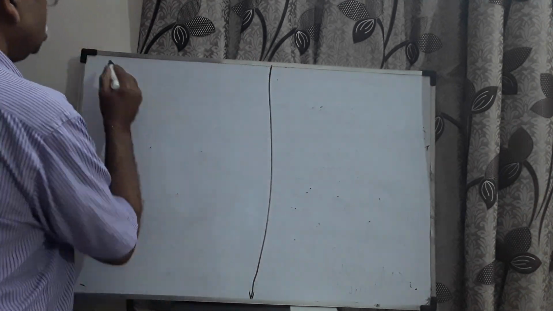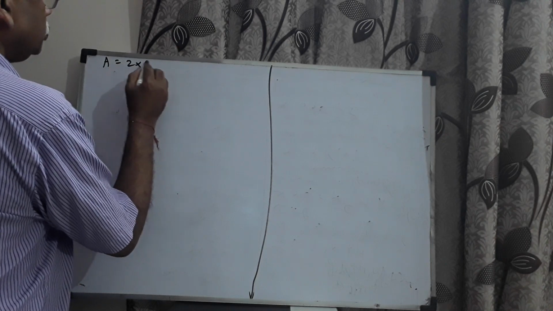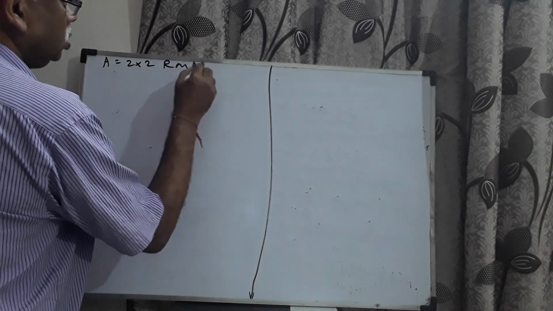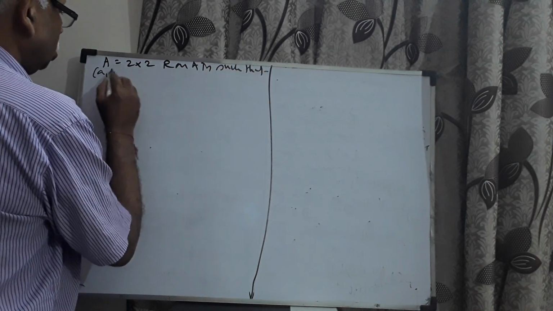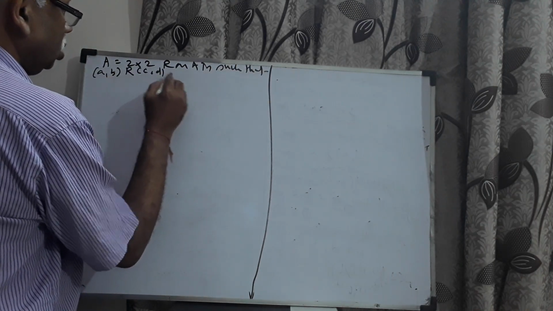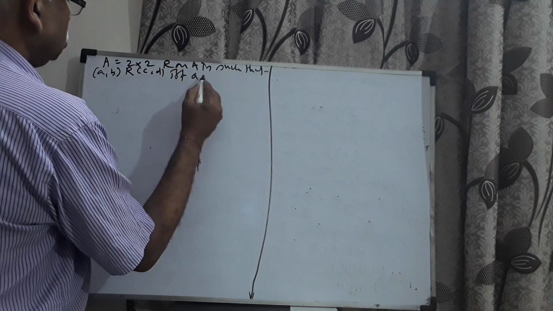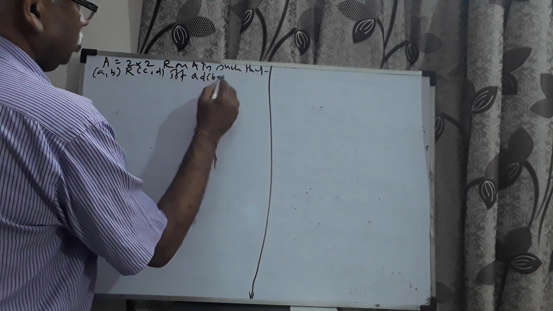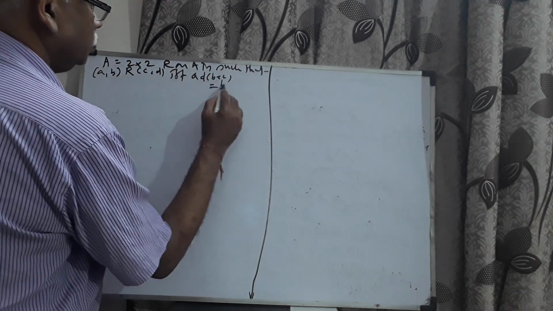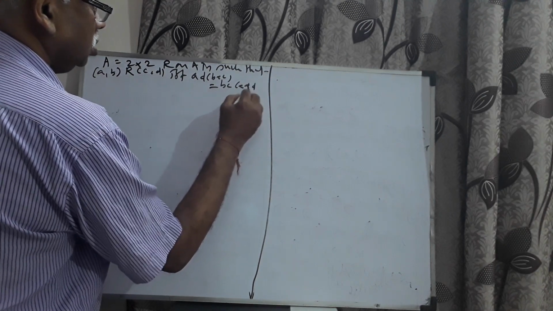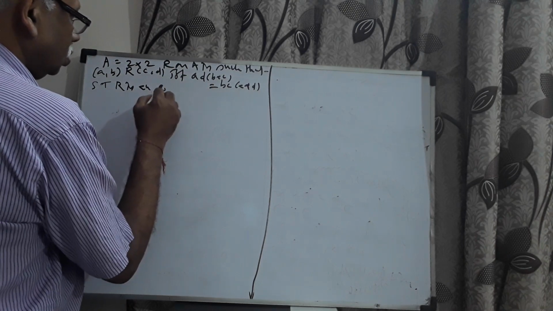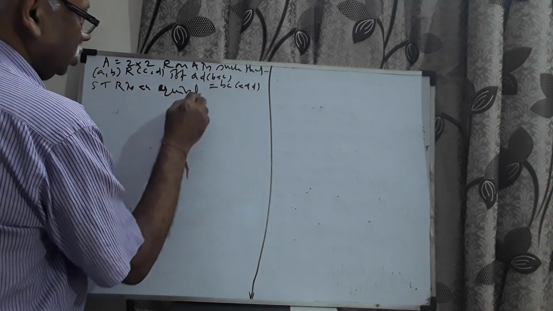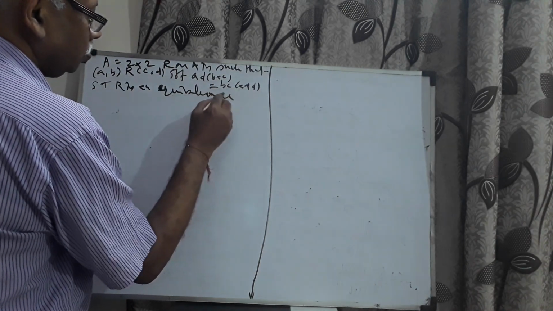Just listen carefully. Here A is equal to Z cross Z. R on A is such that (A, B) R (C, D) if and only if AD into (B plus C) will be equal to BC into (A plus D). Show that R is an equivalence relation. This is what I am supposed to prove.